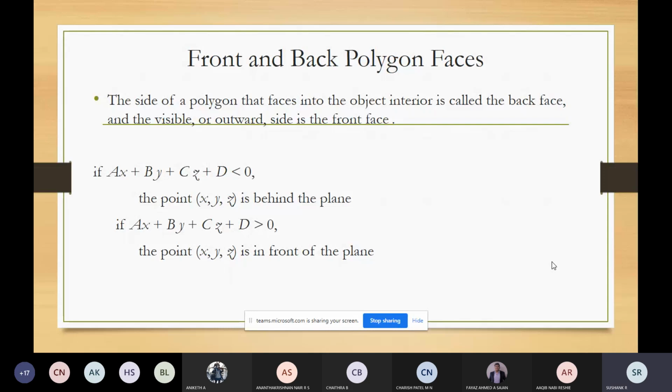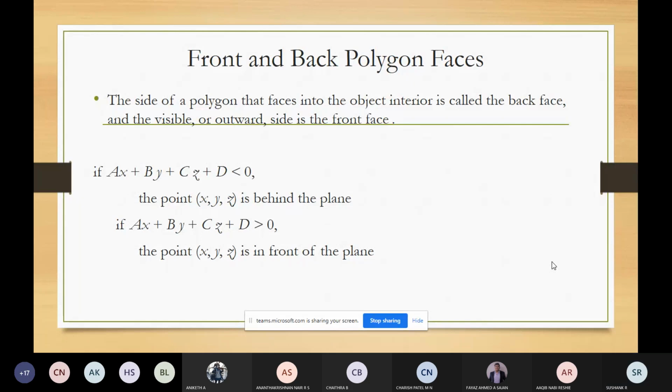So how do you identify that with respect to the coordinates? You know that every polygon will be contained in an infinite plane, which will partition the space into two parts. So any point that is not on the plane and visible to the front face of the polygon surface, we will call the front side of the plane.